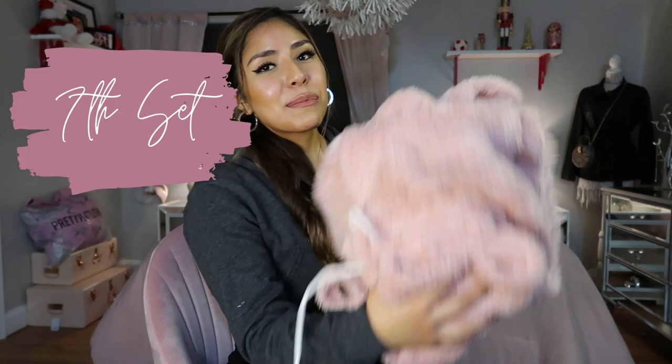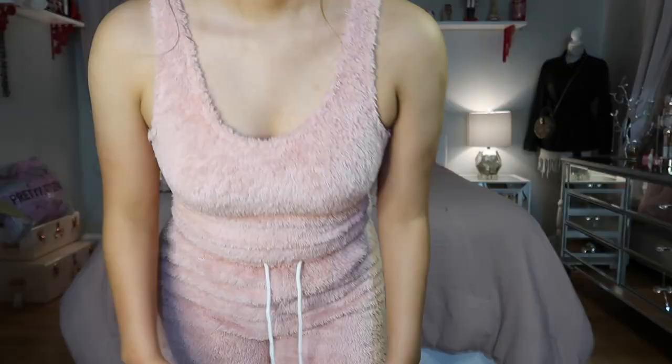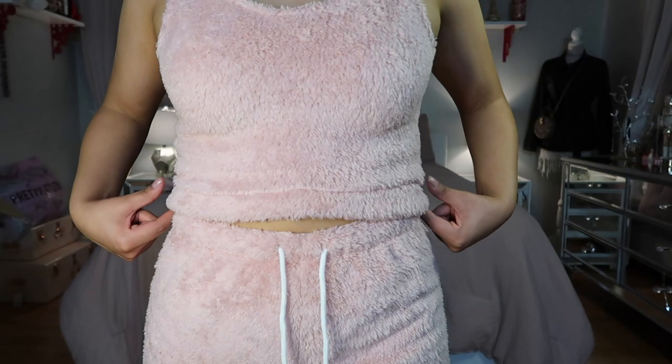We made it to the last item of the haul! So our last item of this haul is called the three-pack teddy drawstring waist lounge set. I actually didn't expect for this set to be as big as it is — look, it's like I'm hugging a big blankie. One thing that I noticed right away when I took it out of the bag is that this thing sheds — I have the fluffiness all over me right now. Anyways, this is the top. It doesn't really say a color for it online, but I can tell you right now that it's kind of like a baby pink. The material does say online that it's supposed to be teddy-like, but to me it feels like I'm wearing an actual blanket. Like, I was sweating when I tried it on — wearing blanket clothing is not a fun time, not a fun time.